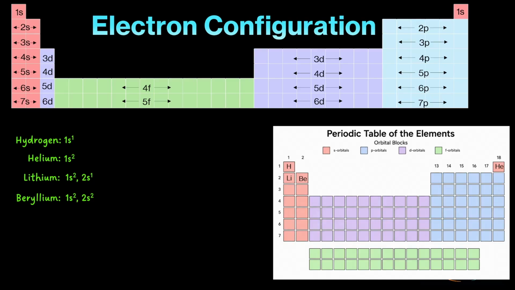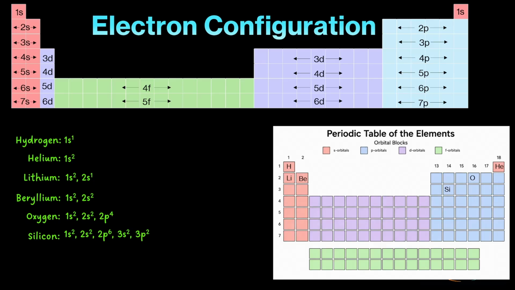Okay, let's jump ahead a little bit so we're not doing every single one. Let's jump to oxygen. Oxygen is over here in the p orbitals. It's right here. And if we did that one, we would have a 1s2, a 2s2, and a 2p4. Let's look at another one. Let's look at silicon. Silicon is going to be right over here. And for this one, we would have a 1s2, a 2s2, a 2p6, a 3s2, and a 3p2.